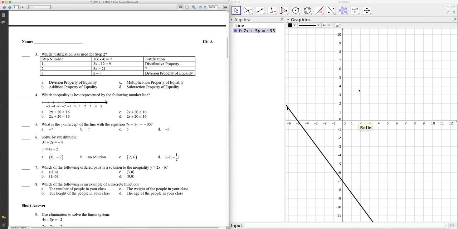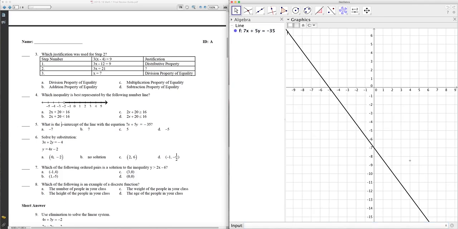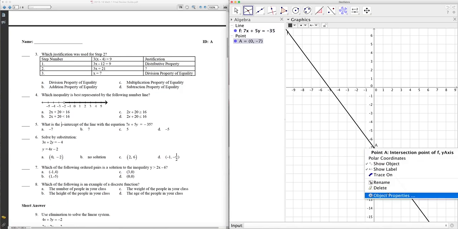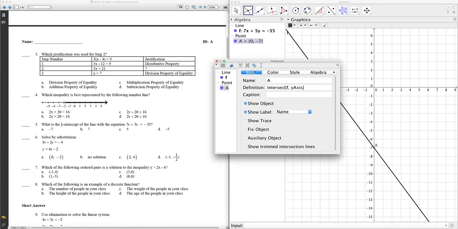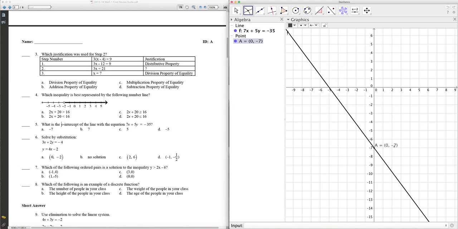Y-intercept. Well, the y-axis is vertical. Where does the graph, the line, cross the y-axis? Well, it looks like it crosses at negative 7. Now again, 0, negative 7. Do you see that? That is the coordinate of point A. Again, I can right click if I wanted to. I can go to the basics where it says name. Why not go name and value where it says, gives the name of the point A and then it tells you the coordinate. But negative 7 is the value of that y coordinate. And so the answer is going to be A here for number 5.